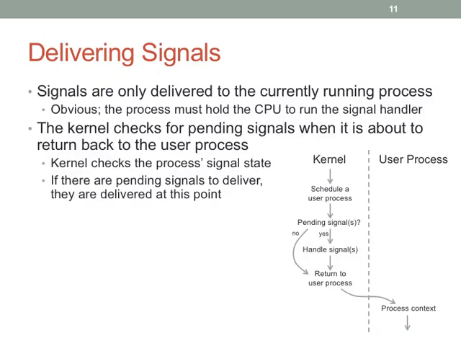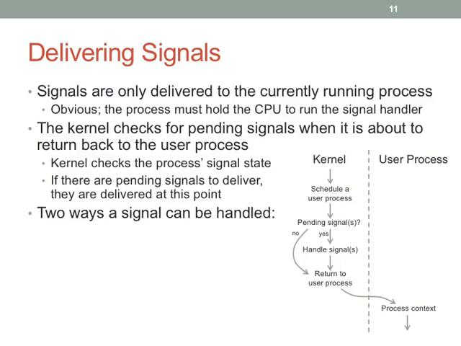Now, the way that this happens is as you would expect. For some reason, the kernel scheduler says it's time to run process whatever. And on its way out to the process, it says, do you have any signals that need to be delivered? And if there are, then it goes ahead and handles them. So you can see that this is sort of the last step as we're leaving the kernel, going back to the process that was just scheduled. We're saying it needs to handle signals, so we'll go ahead and take care of that right at the end. At least that part makes total sense.